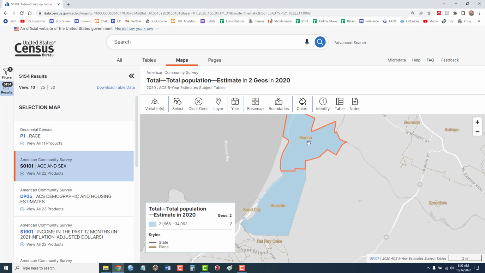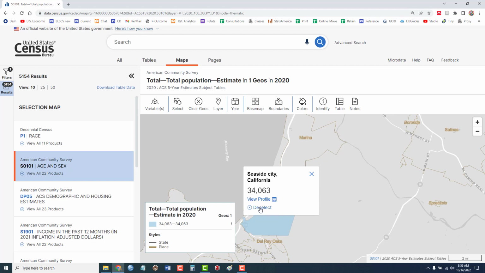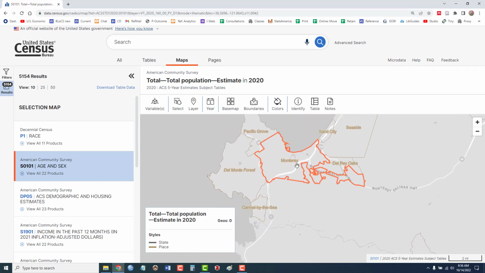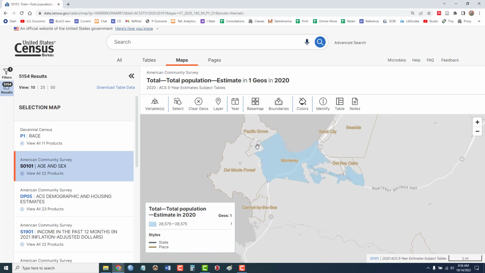So I'll just deselect Marina, deselect Seaside, and now select Monterey, and I said Pacific Grove, so I'll click once on Pacific Grove and select that town.